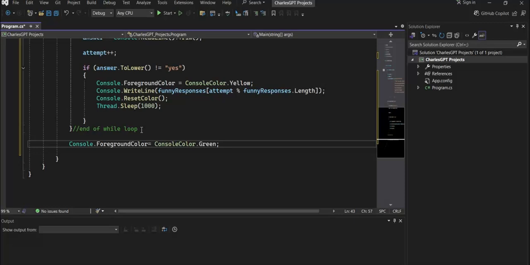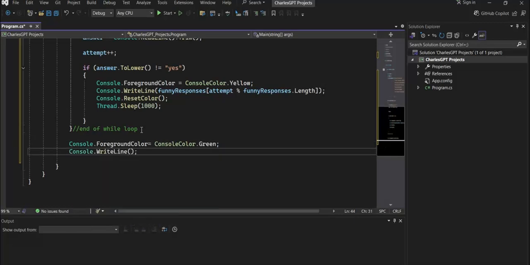There are many colors you can change it to. Then I'll output this after she has said yes: I knew it. I love you too.